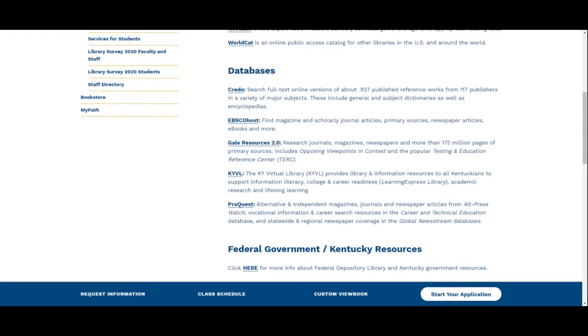And then I'm going to recommend that in every database that we have, you click the full text box. It will be somewhere on that search page. Here it's under Limit Your Results. It's also available from the search results page where you've got those tweak your results or refine your results options. There's always going to be a full text box.